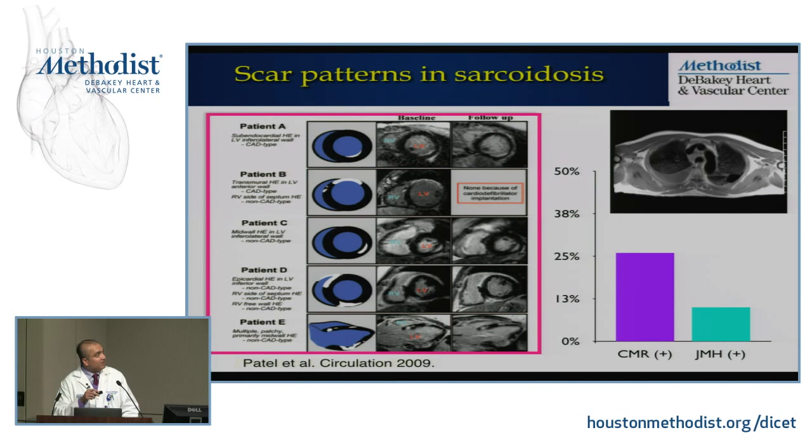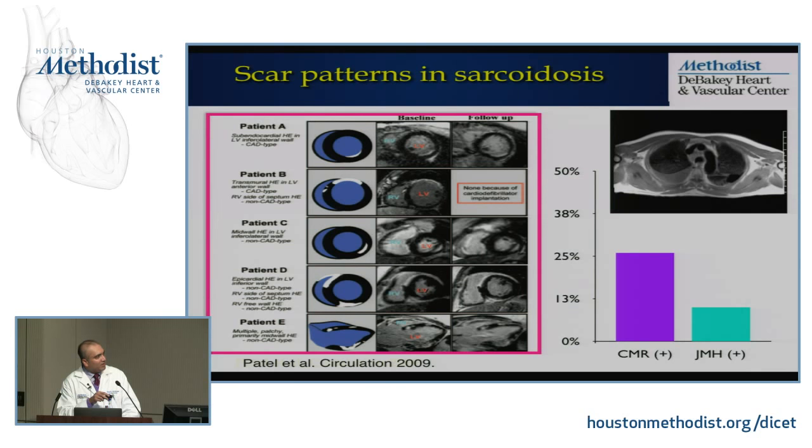You can find that there's hyperenhancement that you see in multiple different patterns. It can be transmural, it can be mid-myocardial, it can be epicardial, sometimes affecting the RV, or you can have multiple patchy foci. And so again, the pattern of hyperenhancement or pattern of injury with sarcoid can be a great masquerader because it can really be anything. Any pattern of injury can occur with sarcoidosis.